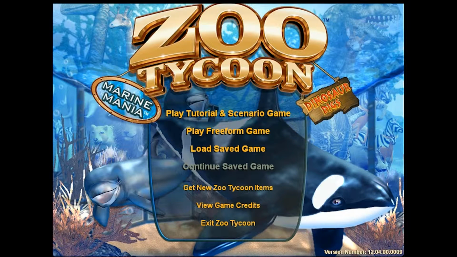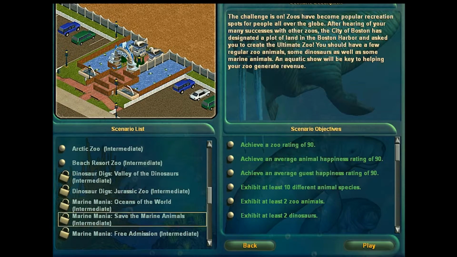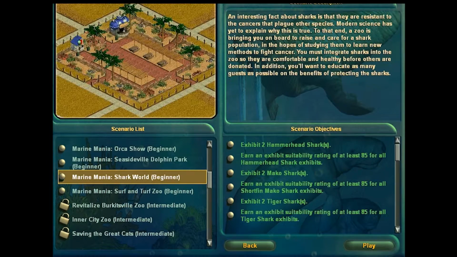I thought today we could do a Zoo Tycoon Let's Play. This Zoo Tycoon actually has the Marine Mania and then a Dinosaur Digs as well, so it has both of the expansion packs. So this should be a lot of fun. Let's get started though. So let's do a scenario game and let's see what they have.